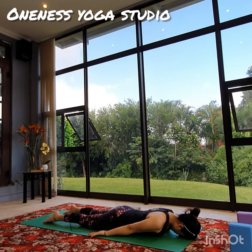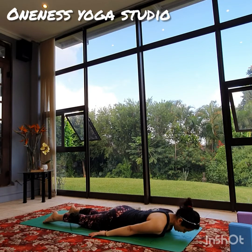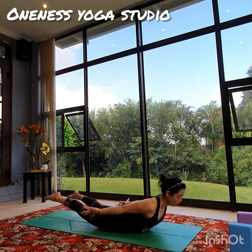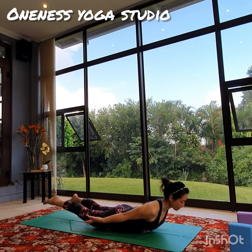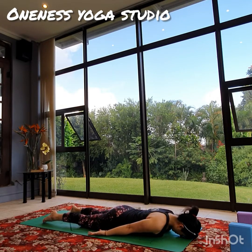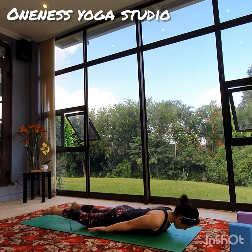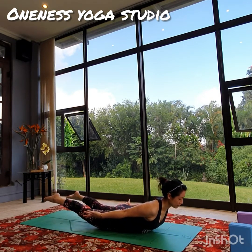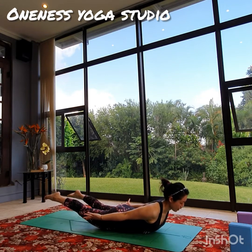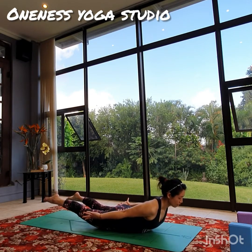Now in the full Shalabhasana, you want to balance on the lower belly. So both your chest and your thighs are lifted away from the mat. So inhale, lift, chest off, thighs off. Reach towards the back, lengthen through the crown of your head, and lower. Let's do 2 more. Inhale, lift. Exhale, lower. Inhale, lift. And hold. 3 deep breaths. Each time you inhale, lift. And rest.